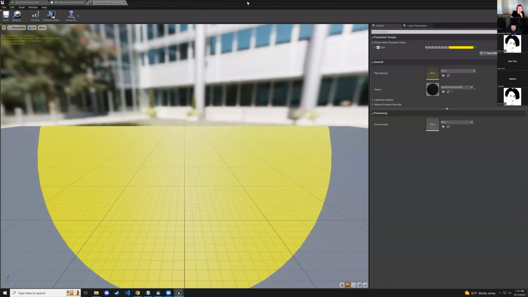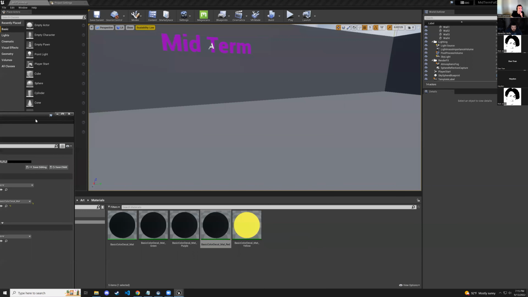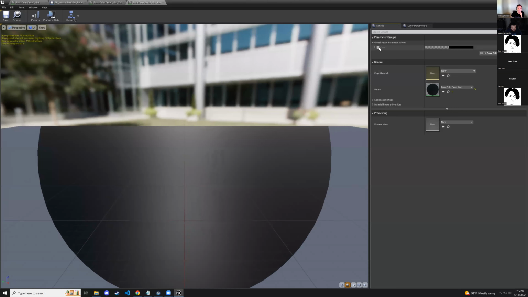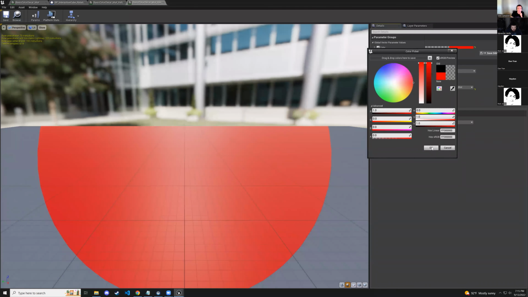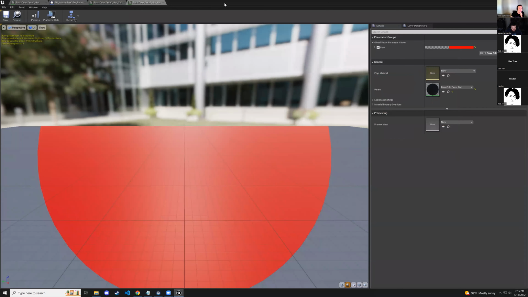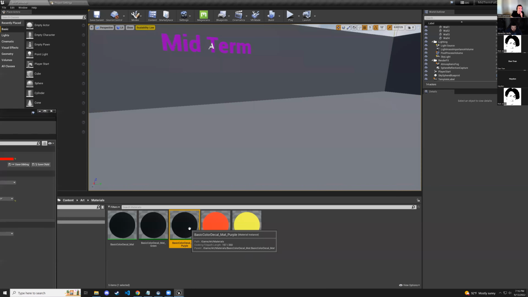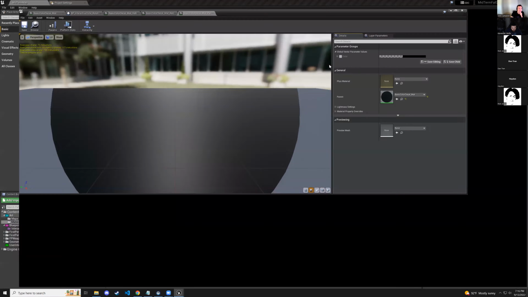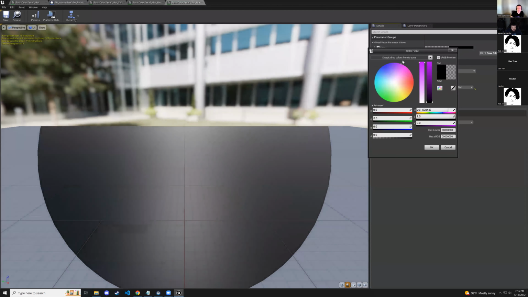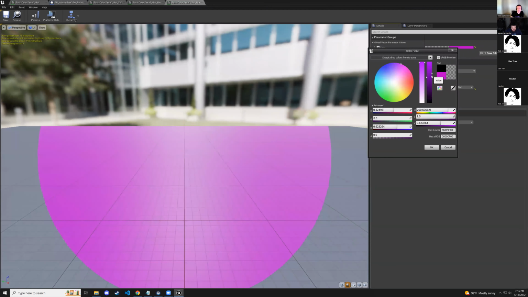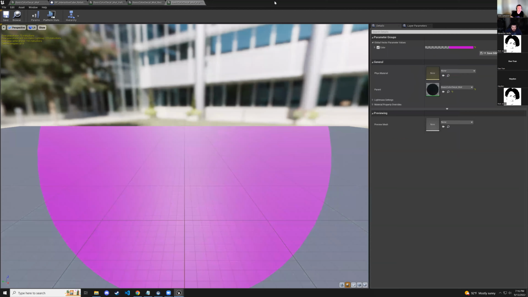And then I can go back to the main editor. I can go to my red and click on the color variable, change to red, hit OK, save, go back to the main editor, click on purple, color, change that one to whatever we want. Got a nice deep purple, it's kind of cool.